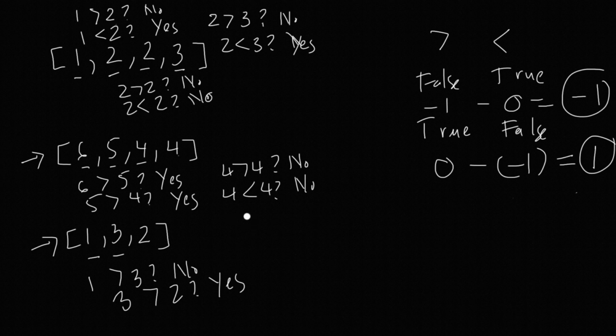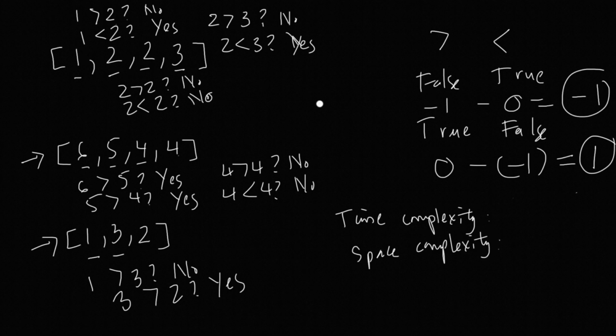All right. Let's go over time complexity of this approach and space complexity of this approach. Just like the previous approach, we also go through the whole array. So time complexity would be O(n) when n is the length of the array. Space complexity, also we keep track of truth and false. So it will be O(1).